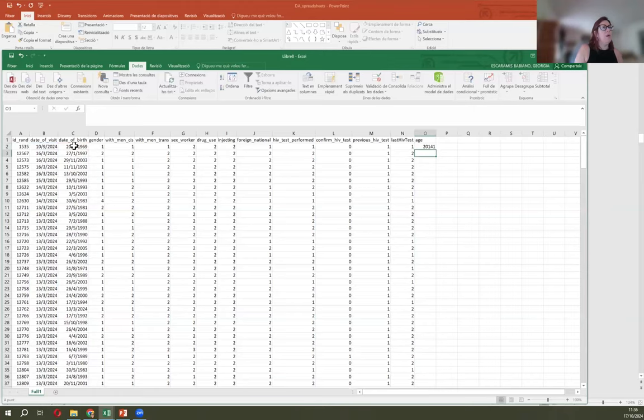So here we already have the difference between these two dates. But the difference of two dates in Excel is the difference in days. If we want the age in years, we just have to divide by the number of days we have within a year. How do we do this in Excel? We just say this difference has to be divided by the number of days we have. Okay, so we have here the age of the first case in our data set.